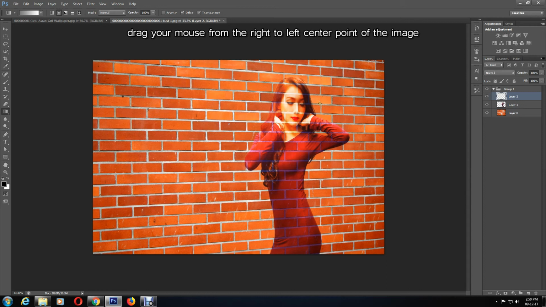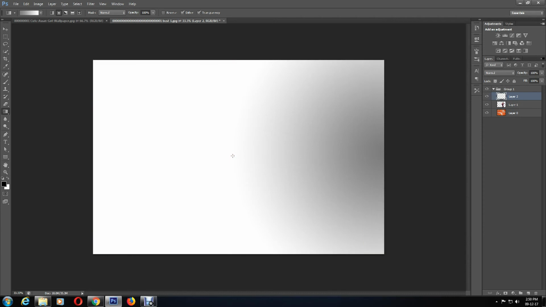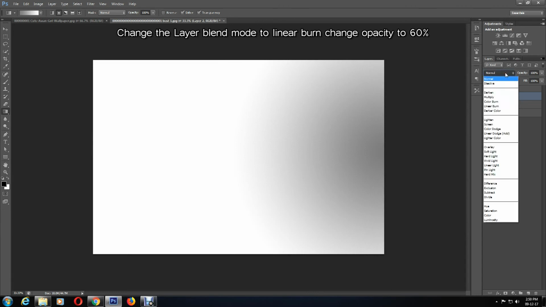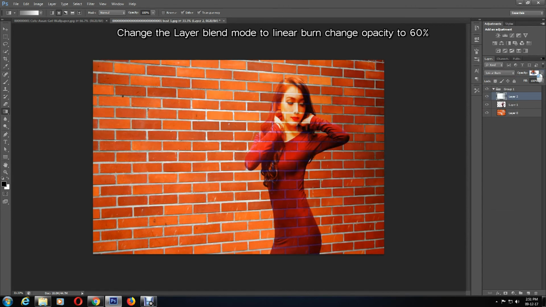For the next step, I'm going to drag my mouse from the right center point to the center of the canvas. This applies the gradient effect to the entire canvas. Now it is time to change the layer blend mode of layer 2 to linear burn and change the opacity to 60%. This makes the bricks on the right side appear darker and so it looks real life like.